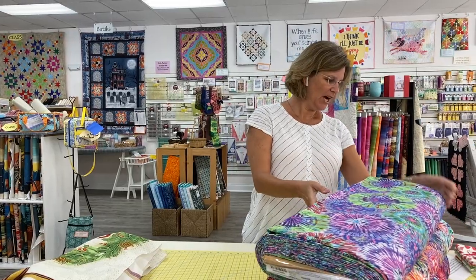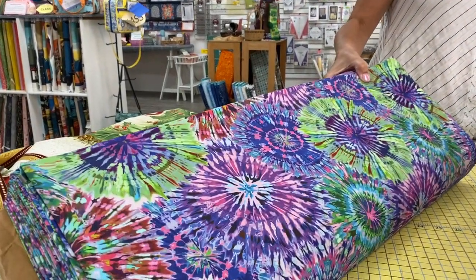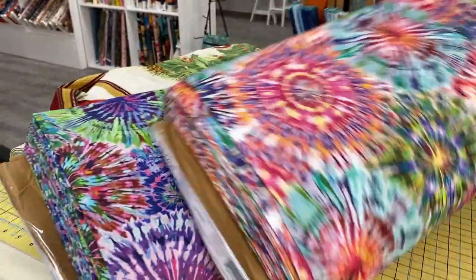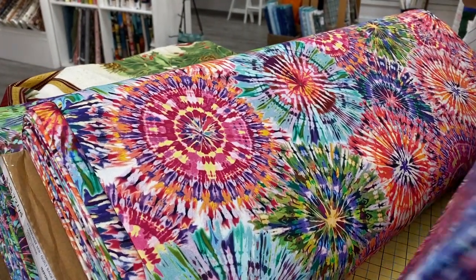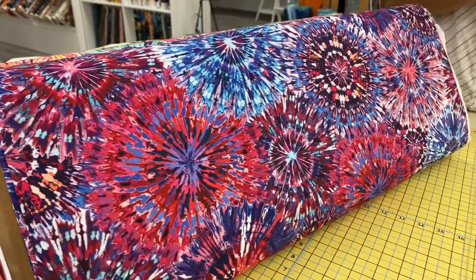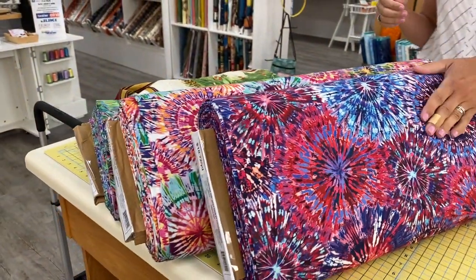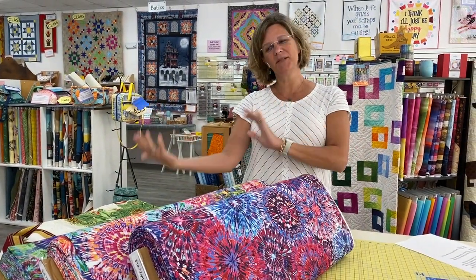Next we have some new fun 108-inch wide. This is Color Principles by Henry Glass, and these are called Starburst. I love the amount of color in them and how you could really put them with so many quilt tops. This one's good for Americana quilts or patriotic quilts. I like to remind people that sometimes it's a nice idea to pick your backing while you're creating your quilt top, because you can make borders with the 108-inch wide backing fabric that don't need seams, and then of course your backing coordinates perfectly with the front of your quilt if you've made borders in your quilt top out of the same fabric. So sometimes it's good to look at those backing fabrics before you're ready for backing.